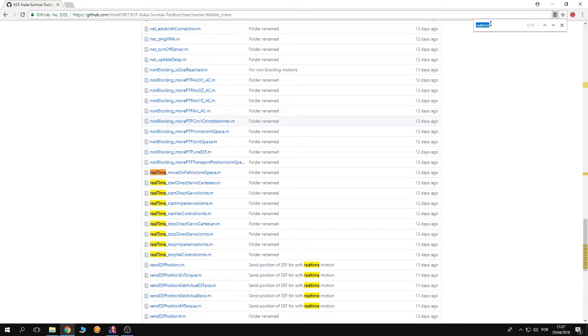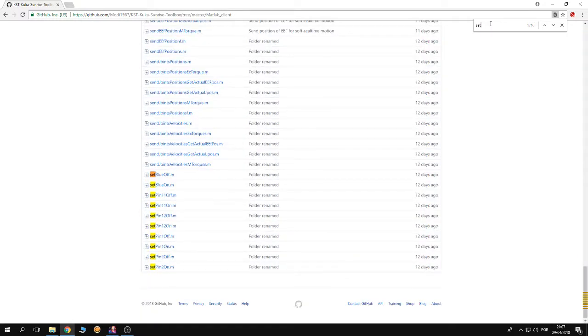Right now I'm going to switch to another category, and it is the setters and getters functions. The setter functions are used to set the outputs of the robot or the light of the pneumatic flange. So those functions are supported by the pneumatic flange.